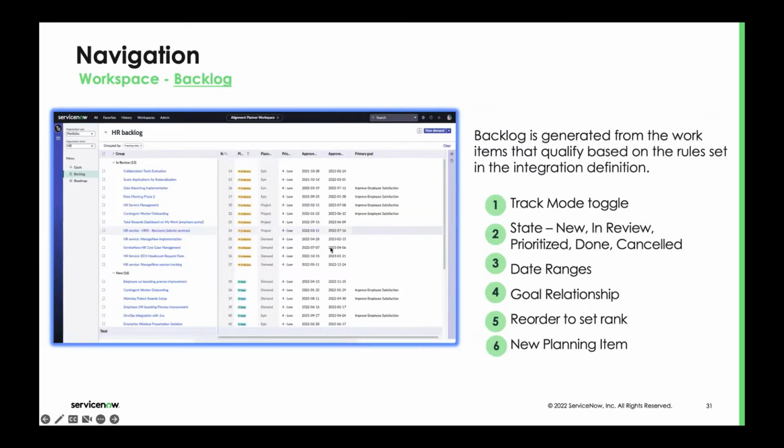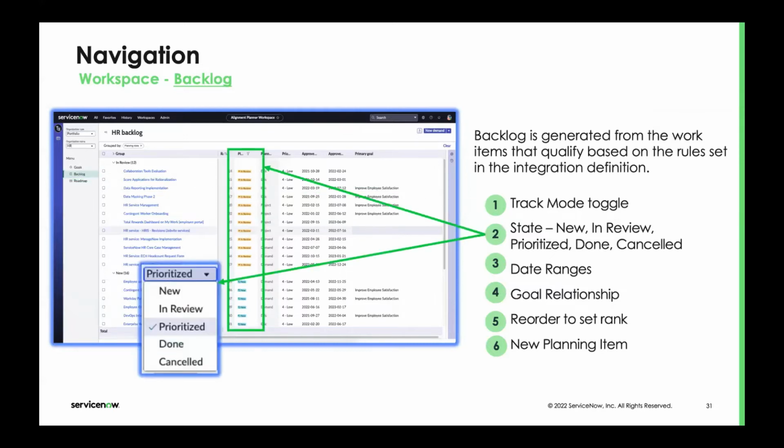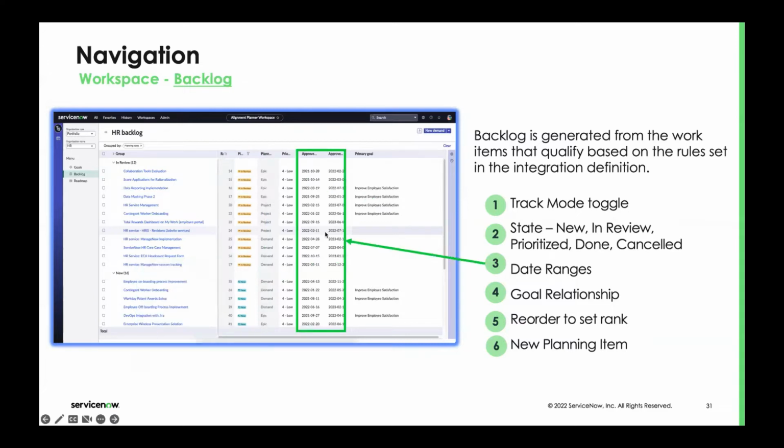And the backlog. Okay, the backlog, I mentioned, this is all the activity you have defined in the integration. It brings it all in for you, right? So in the backlog, again, this is where you find it. This is where you see the status of the item. So you can, again, prioritize and group things as you want, but this is where prioritization shows up. Since these items are prioritized, they'd show up on my roadmap. But you can see things are in work, they're new, done, canceled, so on, right?